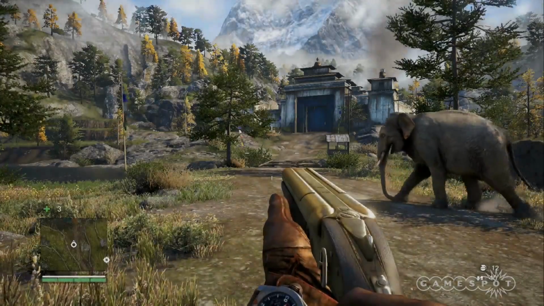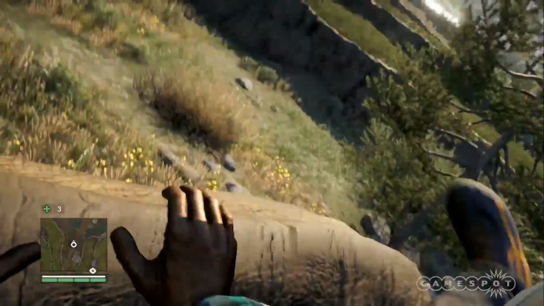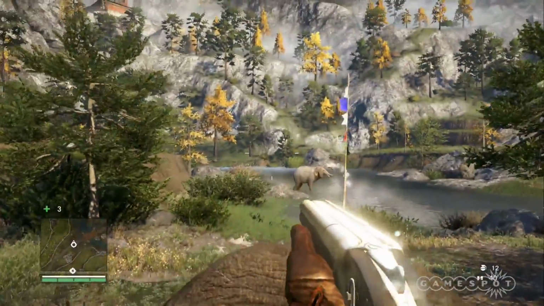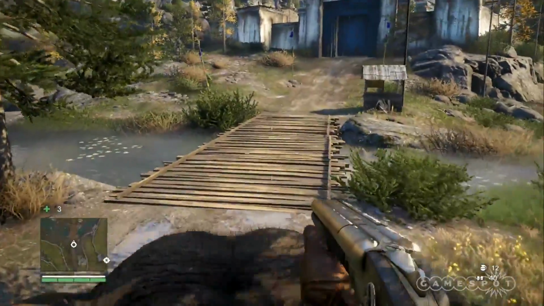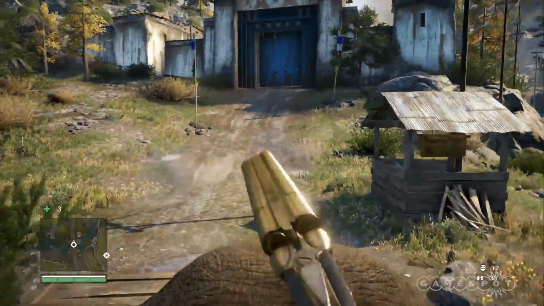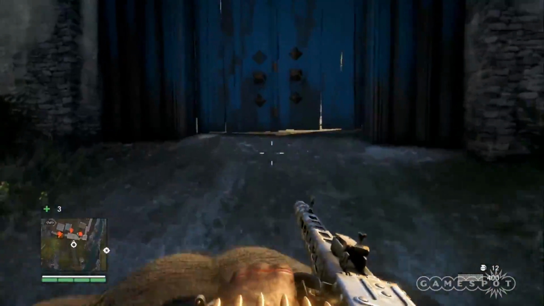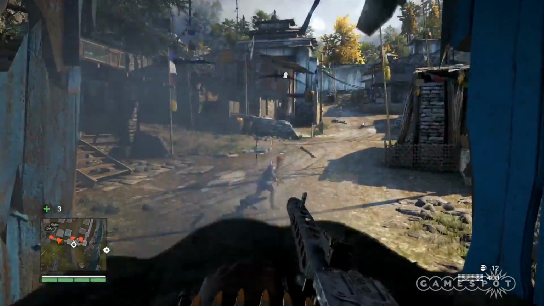So here we are at a fortress, which is a very large outpost, and we're going to take it over by killing everyone inside. And we're going to do that by riding an elephant in. Elephants are basically a tank, which is kind of cool. It seems very happy to be just randomly... It obeys your commands quite well, which is nice.